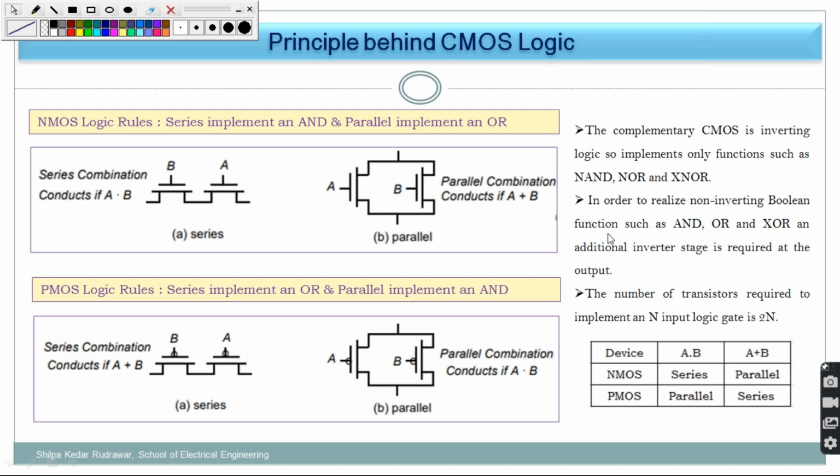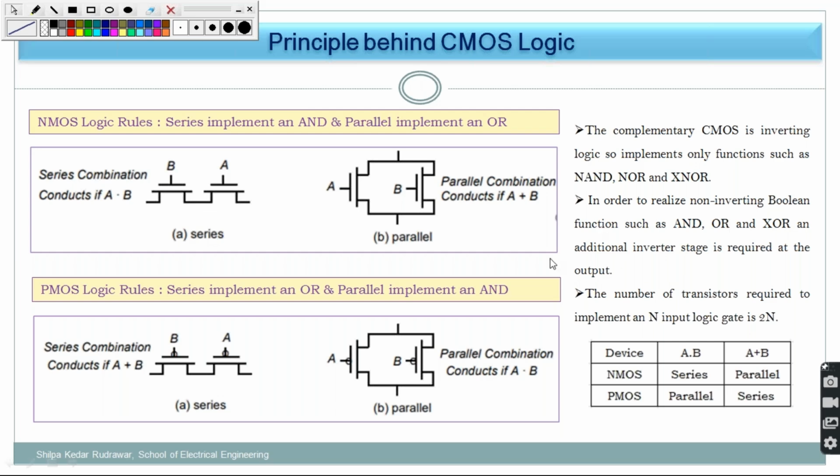And if I need to implement an AND gate instead of a NAND gate, I need to implement it by using an inverter in front of that. So I am able to implement inverted logic in CMOS. I can implement non-inverting logic also, but I need to add more circuitry, so an inverter I need to add in front of that. I hope that point will be covered in the coming PPT.